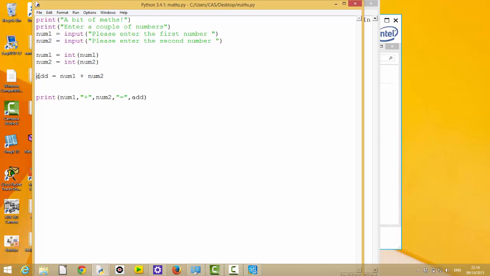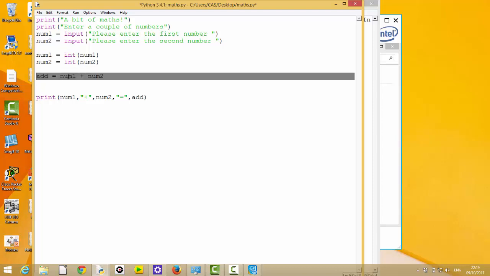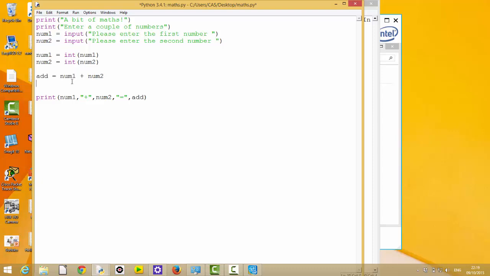So what other type of mathematical functions are available? Well, as you'd expect, there are the 4 basic maths functions. Let me just copy this line and paste it in 3 times. So as well as add, we've obviously got subtract, multiply, and divide.